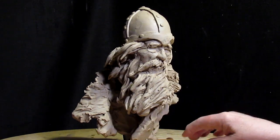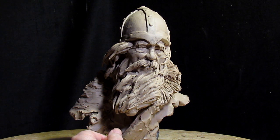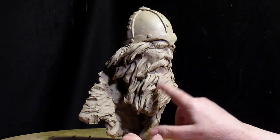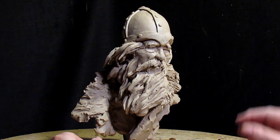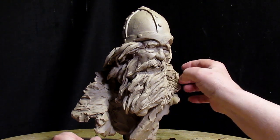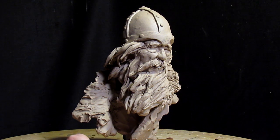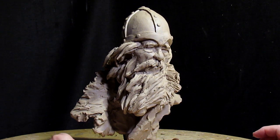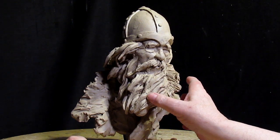All right. I know it doesn't seem like very much, but there wasn't much to do. Just a matter of cleaning up those areas that needed to be cleaned up, and texturing those things that needed texturing, and filling in where those things needed to be filled in. So Sven here is ready to go to the Foundry.